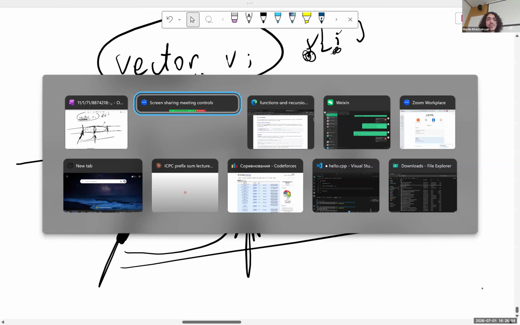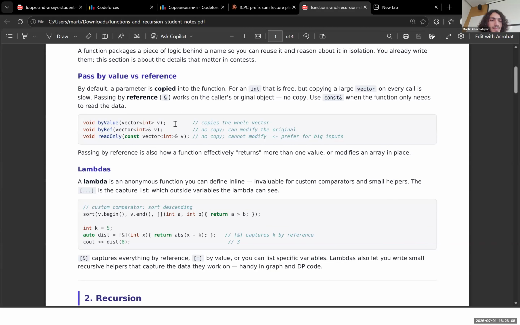So what it means is that, for example, copies cannot modify the original. If you pass just a vector, it copies the whole thing and you have a new vector and you can do whatever you want.